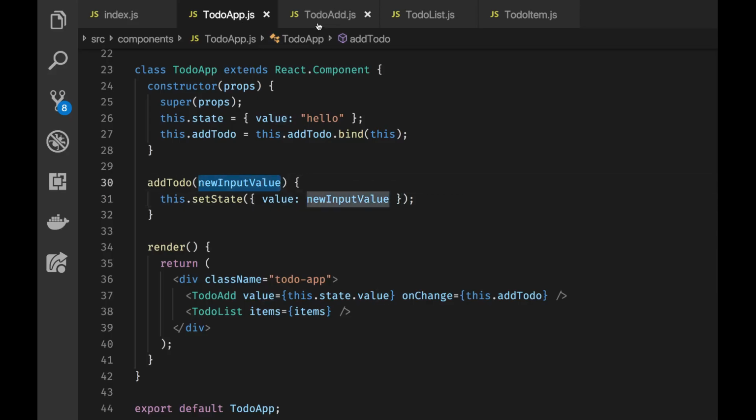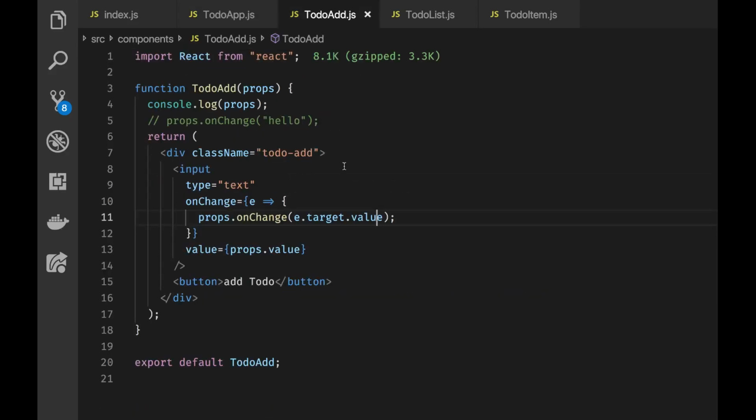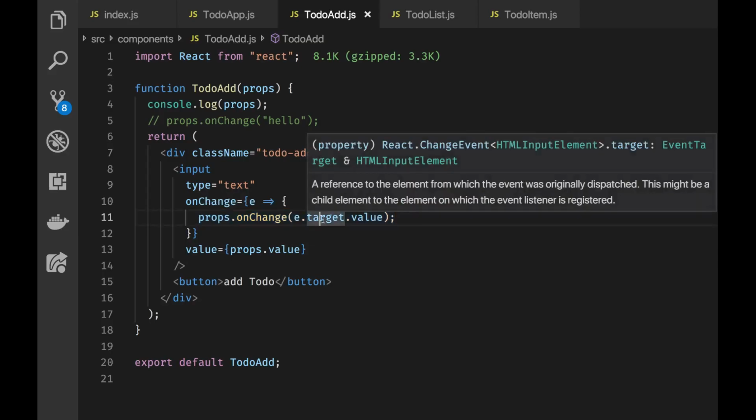Can you explain that one again? Yes. What does onChange refer to? Every time you type, it will call this function. So this function here, before we had hello world here, we had console.log. Every time you type, you saw it. Now instead of printing that value, we will send it to the parent, because the parent gives me a function. So I will call a function from the parent and give it the value.